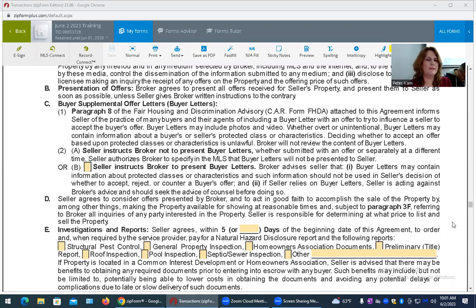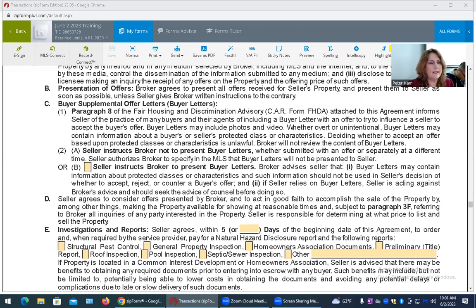Okay, so this week I've been studying up on some things. When I learn something, or something triggers my memory to bring this up, I want to do that. So this section here that we're in is a residential listing agreement. And the only thing that I'm going to mention here is I want you to pay attention to 10C right here, buyer letters, or love letters, we sometimes call them. So here you can see that it's tying into the Fair Housing and Discrimination Advisory form that we give to the buyer and seller. But I want to drop down to C2.